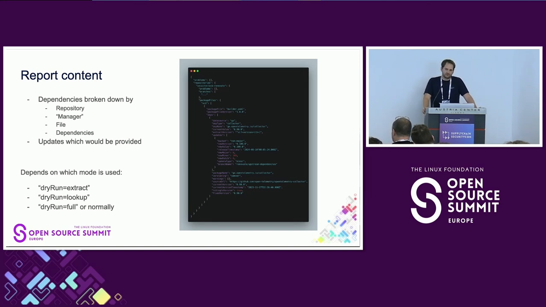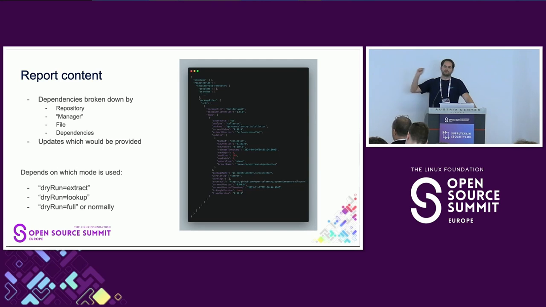But this is a good point. What if you want to only extract this, but not actually update the dependency? So you don't want to have these pull requests on your GitHub or GitLab repo. There's an option called dry run, which is actually used for testing, but we can use it for that too, because if you enable reports, it will also be exported in dry run mode. And there are three types of dry runs: extract, lookup, full, and if it's void or null, it will run normally, so it will do all its stuff with pull requests and so on.